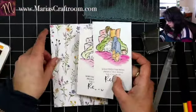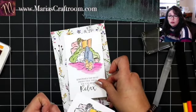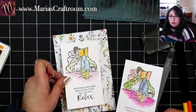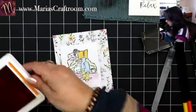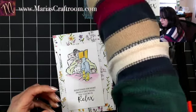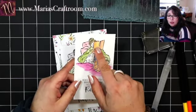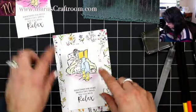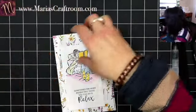Let's see. I don't know. They both look very nice. Okay, so since I have messed up the book on this one, my two book covers don't look the same, we're going to choose to use this. All right, so now let's assemble.